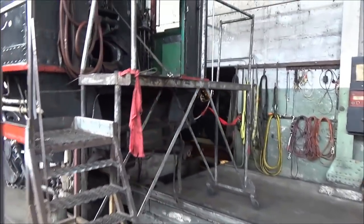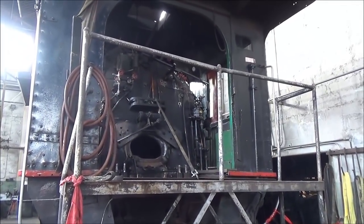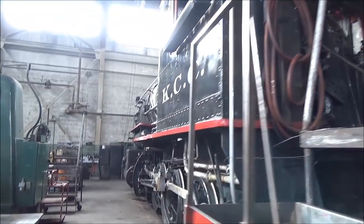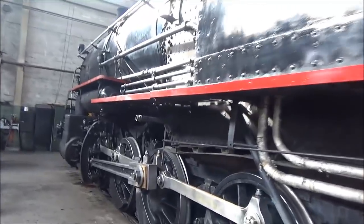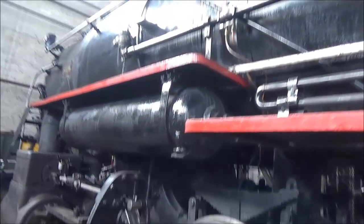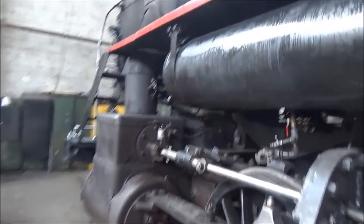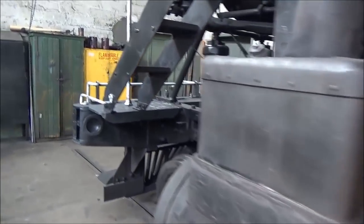I don't know if we're supposed to get up there or not. I ain't crawling up them steps. But there it is. Throw your coal right there. Choo-choo it goes. That's massive. Well, this is 93. This isn't the one she was telling us about. This one looks like it's been used as of lately.